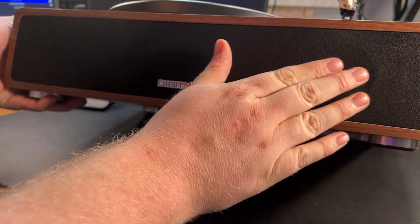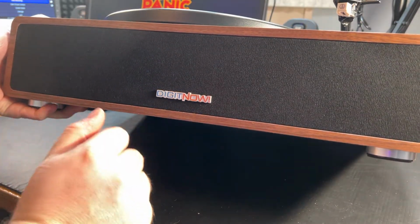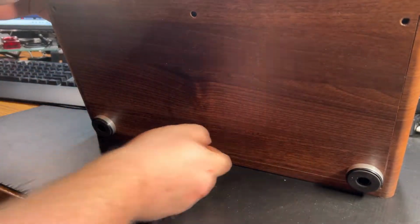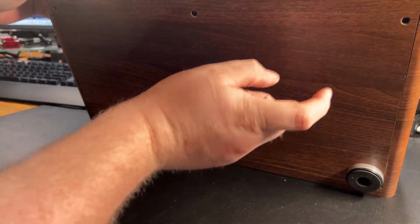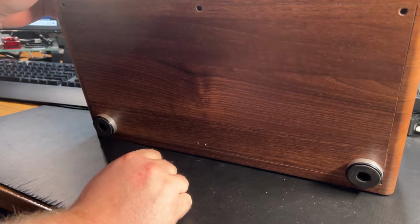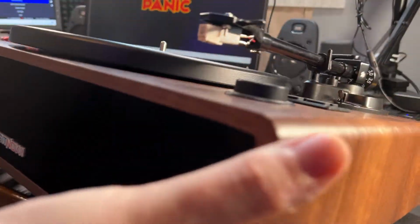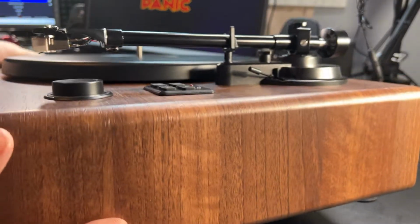I can feel through this mesh. We've got 1, 2, 3, 4 speaker holes. On the bottom of the unit, we've got our base plate here, which can be removed to access the internals. And listen. That is absolutely made of wood. We also have all these nice non-slip rubber feet. Right side of the unit, we got nothing but smooth as silk wood, and golly, I am loving this thing.